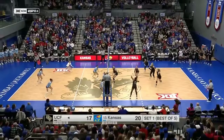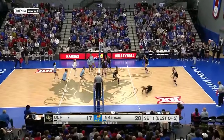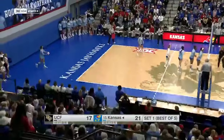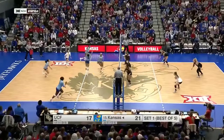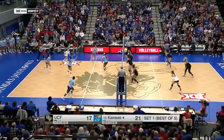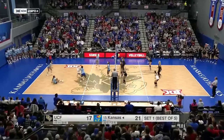Turner dumps it over. That ball was still up. Michaela Myers. Cameron Turner so deceptive within that rally. You know, last second tees it up for Myers. She had a tip within that rally as well. Just some great play from Cameron Turner. Shear there to cover. Back row again, that was Wilson. Cooper, dug by Shear. From the back row again, Wilson. Kansas all over it.